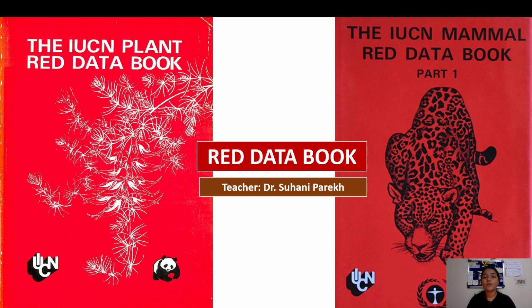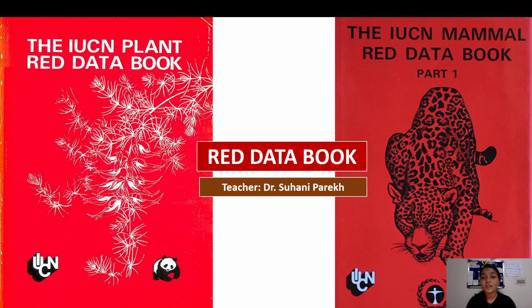So let us try to understand what is Red Data Book. Now see, this Red Data Book is a very interesting topic because you will deal with various types of conservation related information, and you will understand that this topic is sensitive as well. It is a topic of concern because you will get to know how our biodiversity is getting degraded and how a lot of organisms, a lot of animals and plants are getting extinct or are near to extinction because of our own activities, right? So this Red Data Book is a topic that we are going to proceed with further.